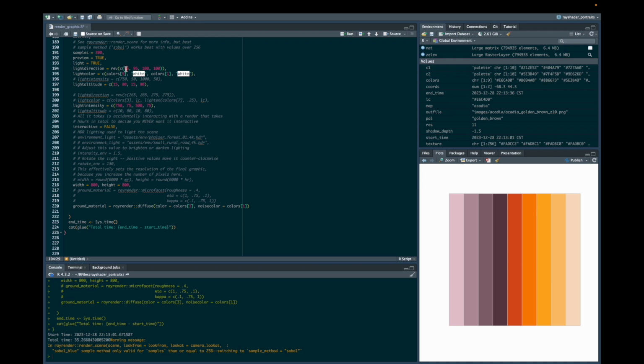So the reason I'm using 4 light sources is I have 2 colored light sources and then 2 white light sources. So the individual colored light sources are offset slightly. You can see I have them coming from angles of 95 degrees and 100 degrees.